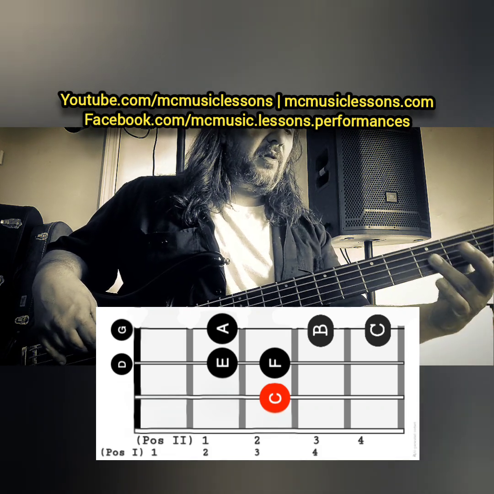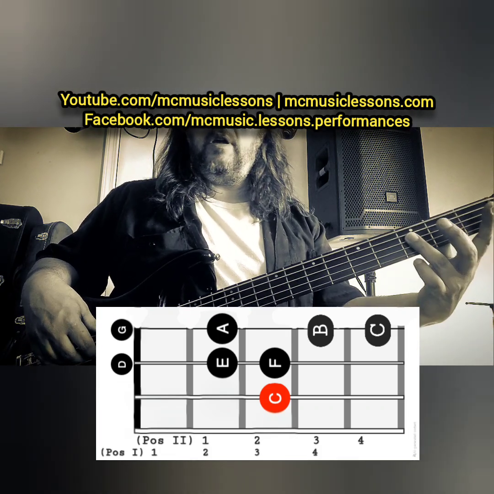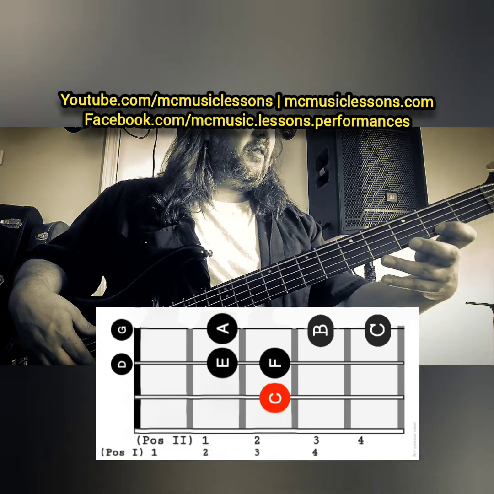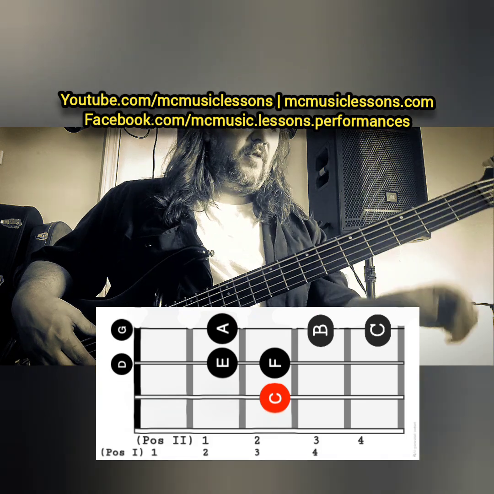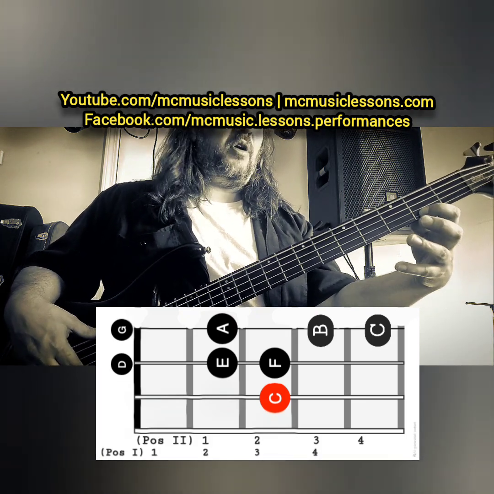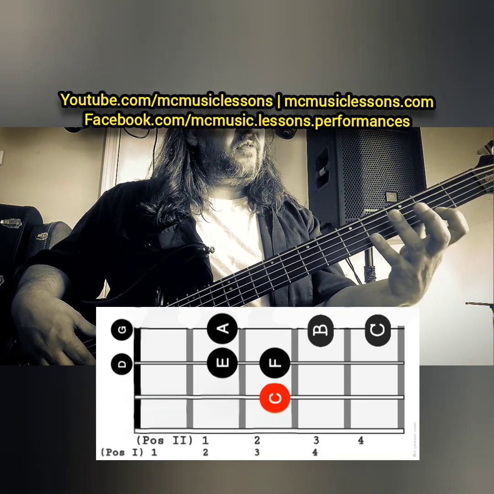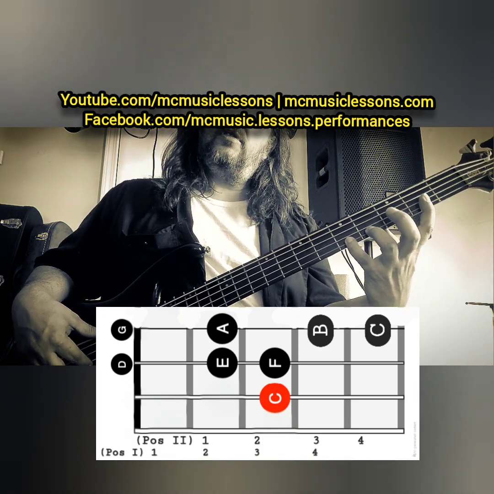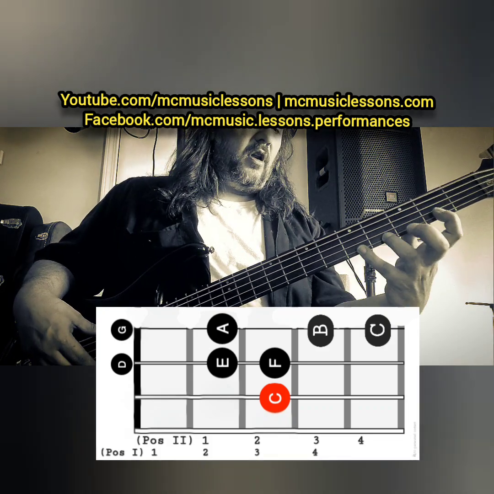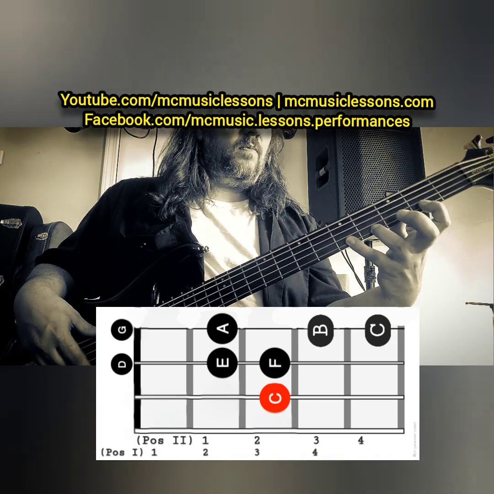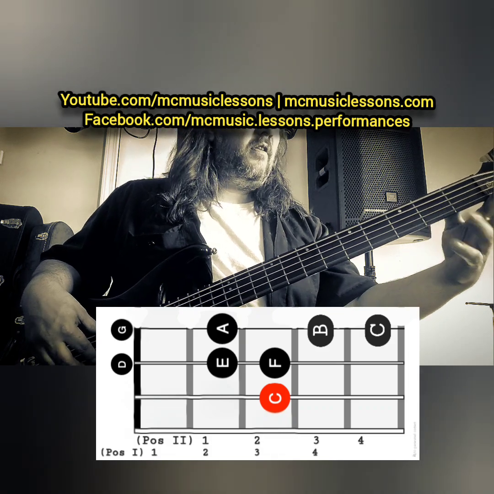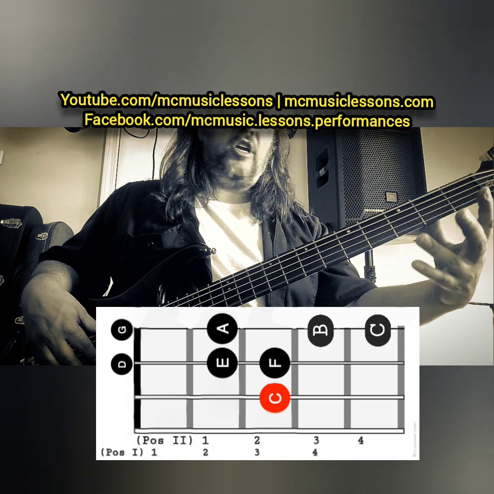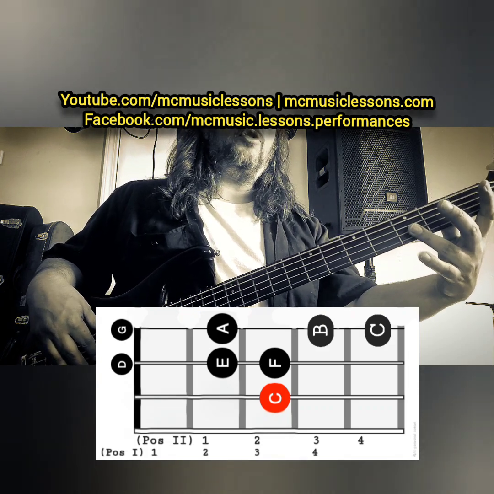So within the first position, the 3rd finger will always be on any notes within the 3rd fret. When we move to that 2nd position to play the last part of the octave, the higher part of the scale, we want to shift to that 2nd position so we can use our 1, 3, and 4 to finish the scale. And again, what goes up must come down, rather. So right there, when you play that open G, you're going to shift back to that 1st position.